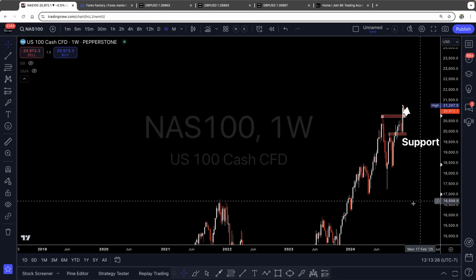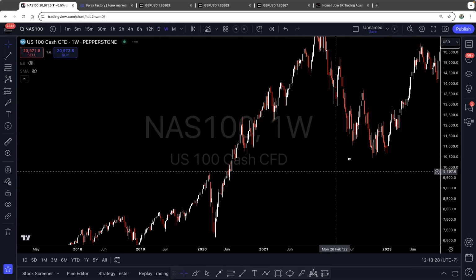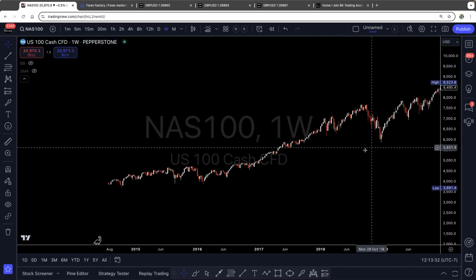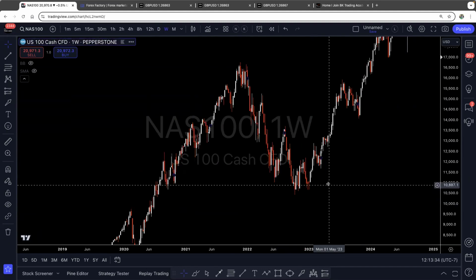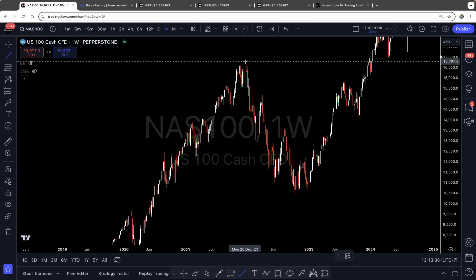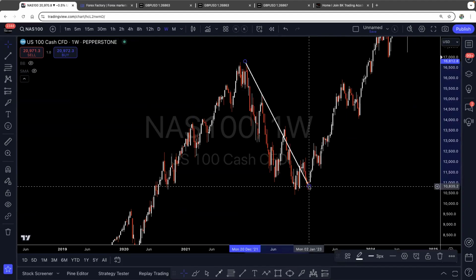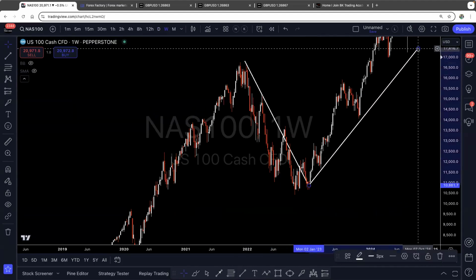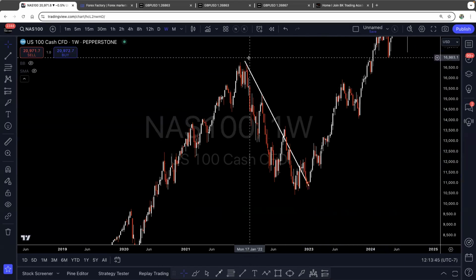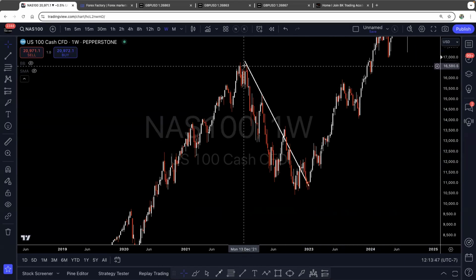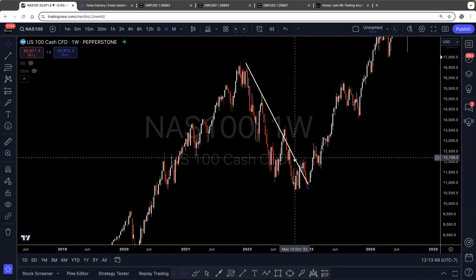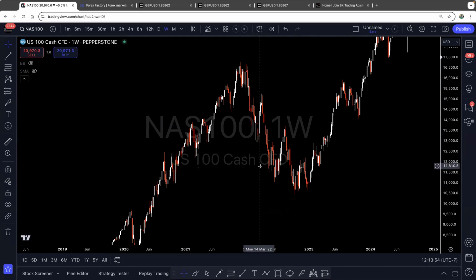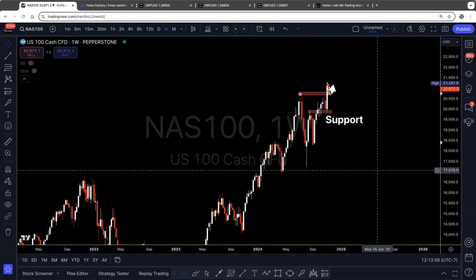This is the strategy I like to do. Scroll out and just go back. Uptrend, uptrend, uptrend, uptrend. That's all I like. That's all I want to see. Uptrend, uptrend, uptrend. We see this huge decline right here. So that kind of broke our uptrend, but eventually it continues on the uptrend and goes higher, right? So that's all I want to see. This drop was in November 2021. So definitely things went on with the US and a lot of companies. But overall, uptrend, uptrend, uptrend.